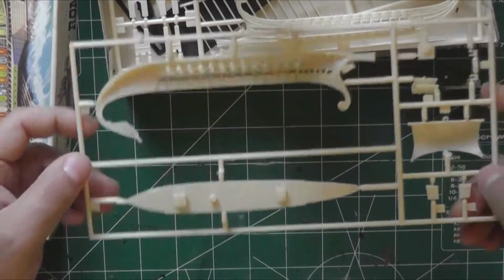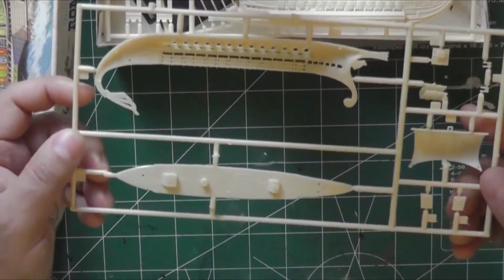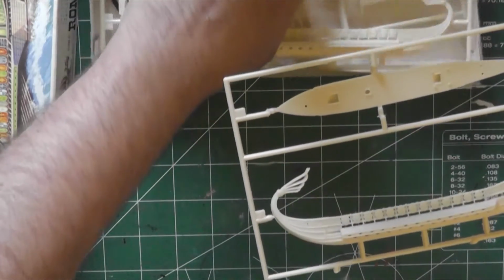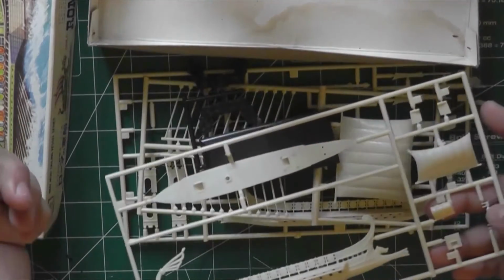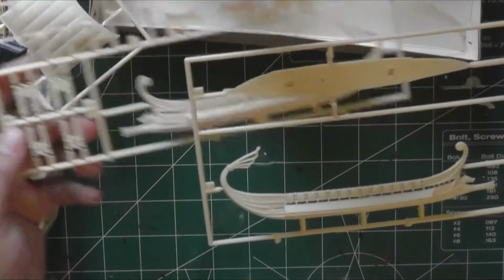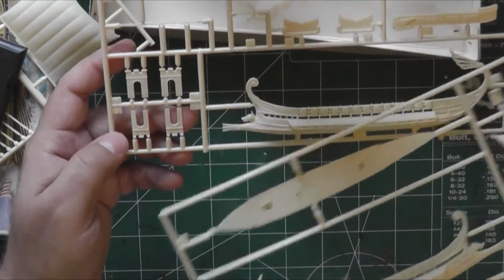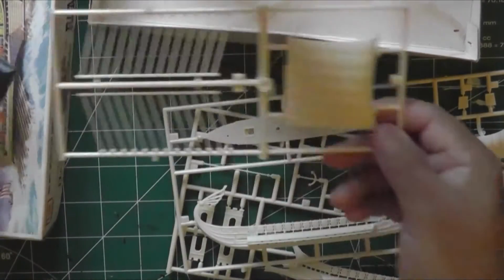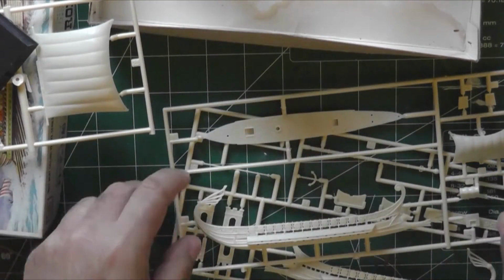There aren't many parts. Like usual, at the end of the video I'll have some shots of the sprues so you can take a closer look. So here you are: 1, 2, 3, and 4, and that's all the pieces. Two pieces are your main parts, which is the hull, the deck, the little fortress, the little nameplate, and one of the sails. The other parts are the main sails and the oars, and you have the little stands that this comes with.